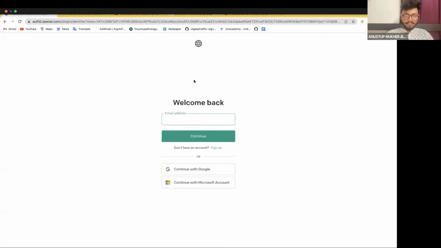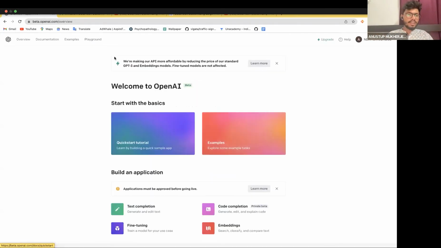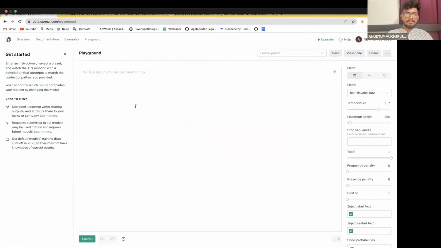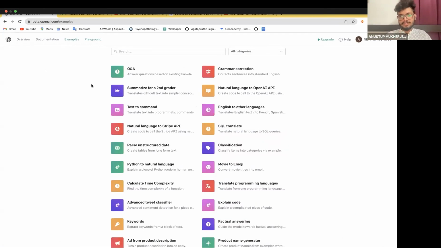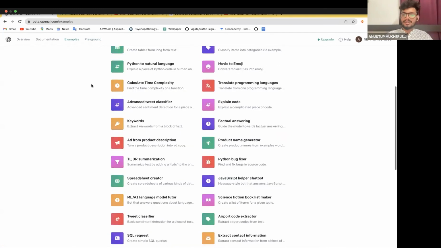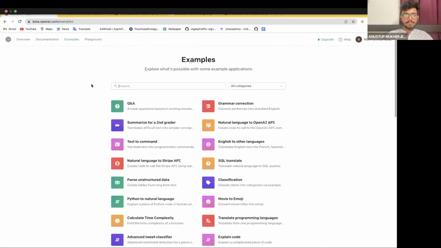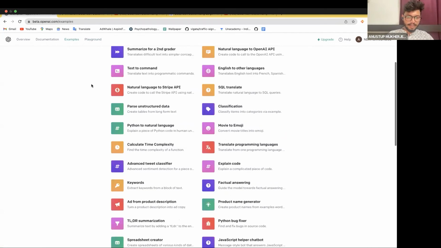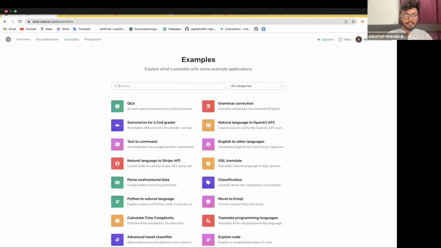Cool. So what I was telling is that GPT-3 is all about few-shot learners, and since it is a few-shot learner, it has an easy context of each and every minute-level feature. So what is GPT-3 all about? Let us understand with an example. You can see OpenAI's multiple examples over here, right? There are X number of examples that OpenAI has created. Suppose I pick a code-level explanation example.